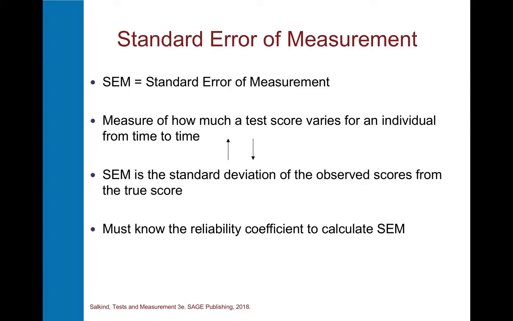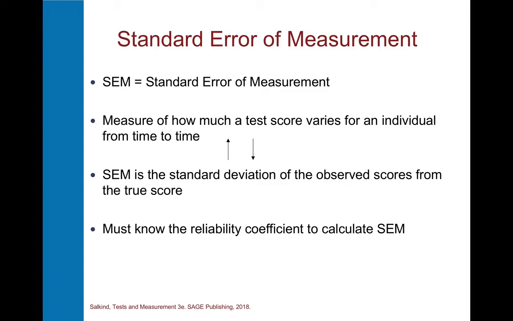So you may recall from chapter 3 on reliability that there are all kinds of influences that can affect the validity of a score. The standard error of measurement is a very simple measure that gives you a sense of how much the test score varies for an individual from time to time or from test to test. In other words, it gives us a measure of variability we can expect to have around an individual's test score, assuming that person goes through repeated testing.